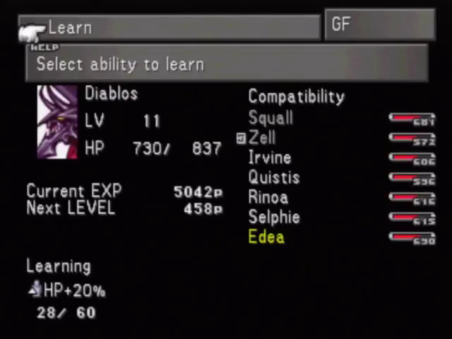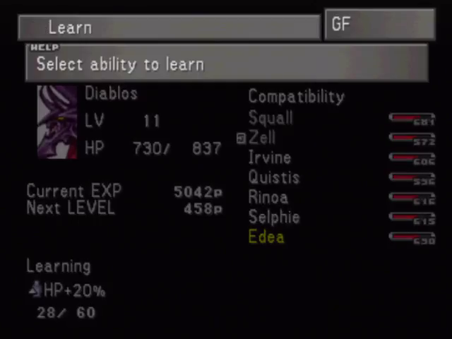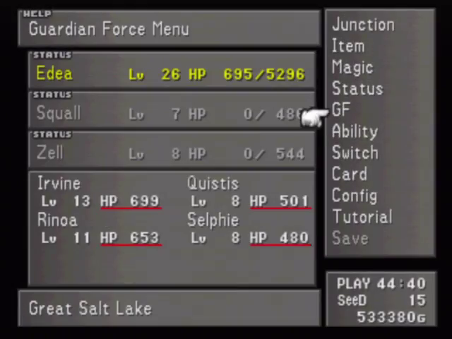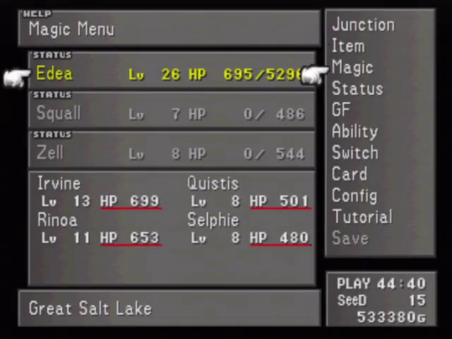And the reason why I've got Diablo's Junction as well is simply because I think I might have mentioned earlier, and if I didn't, I apologize, that the damage he does with his summon is based on his level. Every time his level goes up by 1, his damage goes up by 1% of the enemy's HP. So whatever level Diablos ends up at, that's how much damage his attack will do. So I want to actually heal up Edea here.